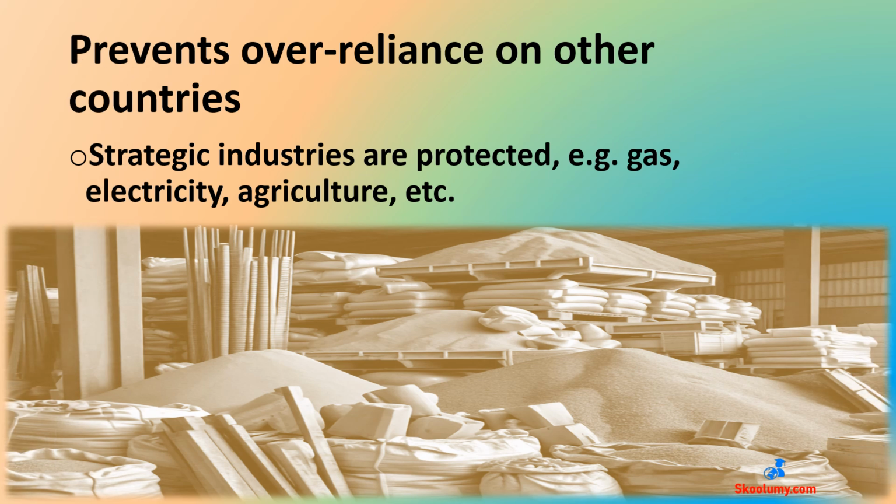In view of the fact that some industries, like agriculture, oil, steel, defense, etc., are essential to the nation's economy, the government may need to protect them. This will prevent reliance on other countries for their products. For example, a country that does not protect its agricultural industry may have to depend on other countries for food. And if things go wrong in those countries, maybe having a poor yield caused by drought, the country would also be affected.